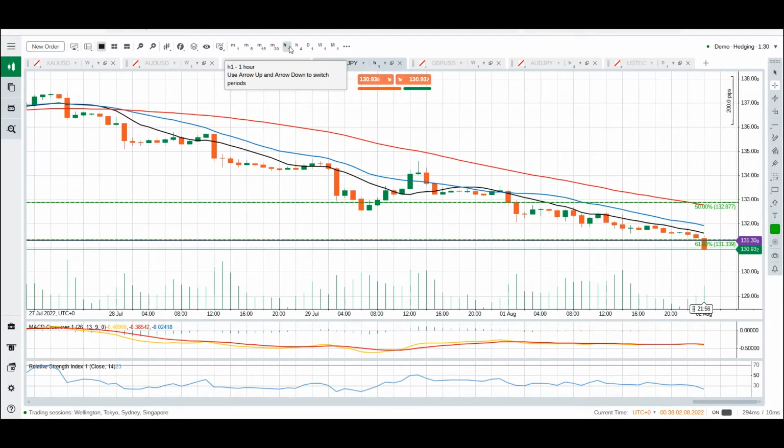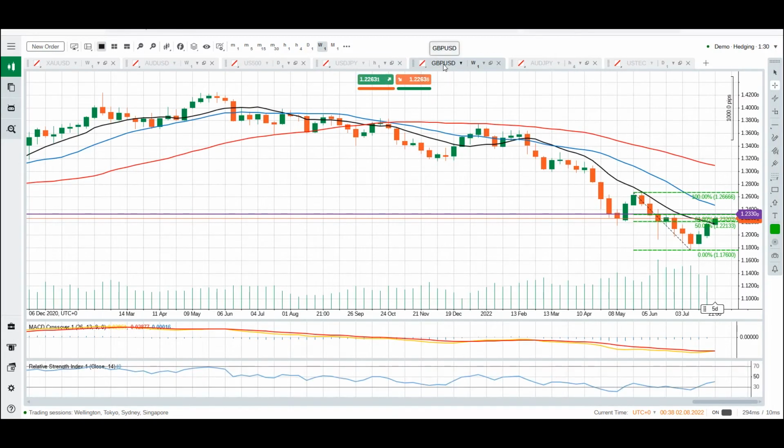The next market that sits quite similarly is pound versus the US. We'll start again with the weekly chart. On the weekly chart, we can see a very nice and steady downtrend. A clear series of lower highs and lower lows, moving averages 10, 20, 50, all fanning, all in the correct order for a downtrend, and agreement on the MACD and slight divergence here on the RSI. So a similar situation. In this case, we've been pulling back into the sell zone, the area between the 10 and the 20 moving averages.